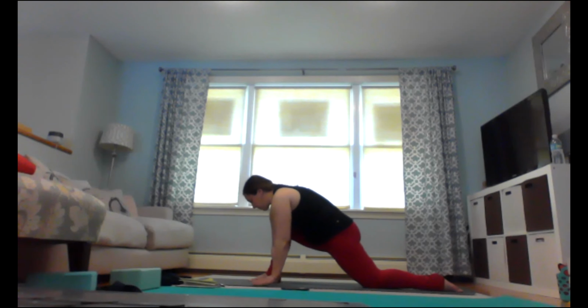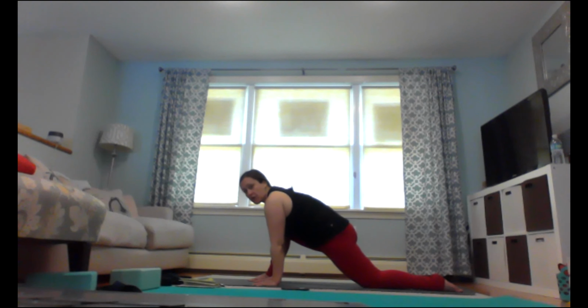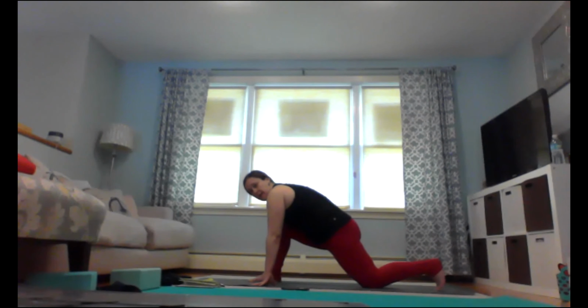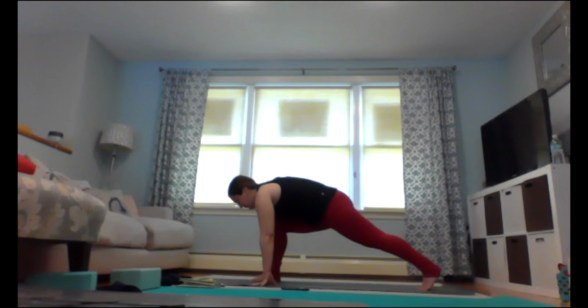So we're in a low lunge with both hands inside the right foot. Push your right elbow into your right leg and push your right leg into your right elbow and stretch your heart forward so your spine elongates. You could use blocks here as well if it's hard to reach the floor. One more big breath here. Gorgeous.